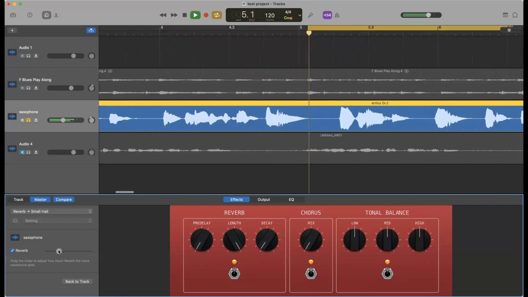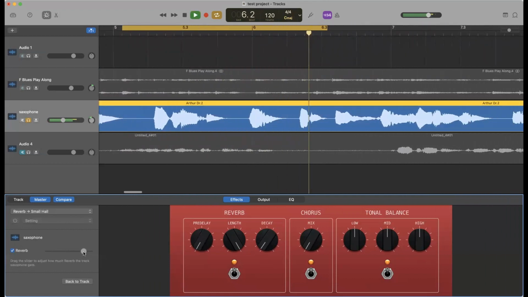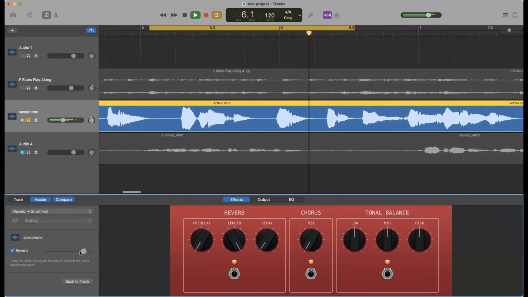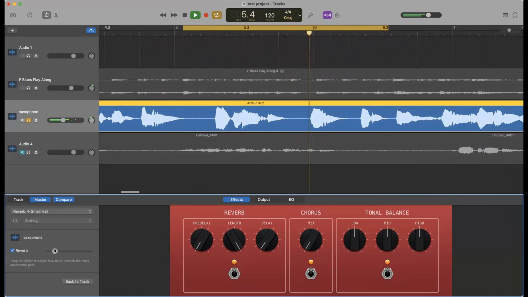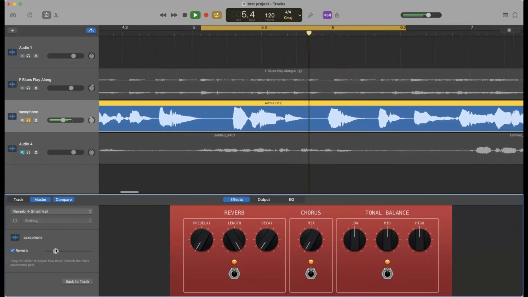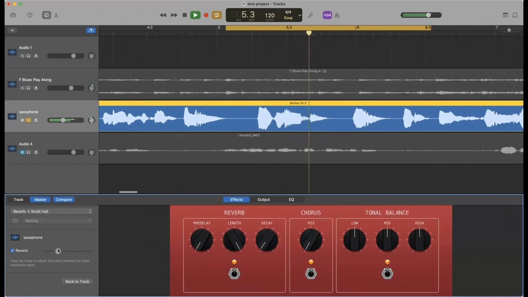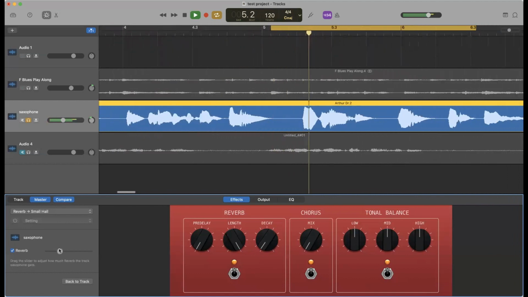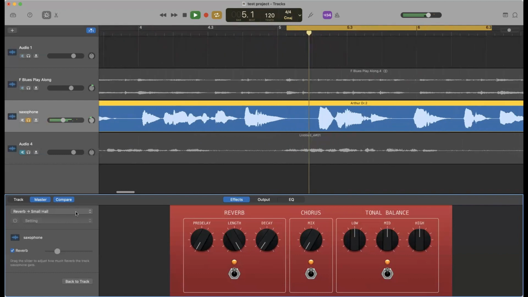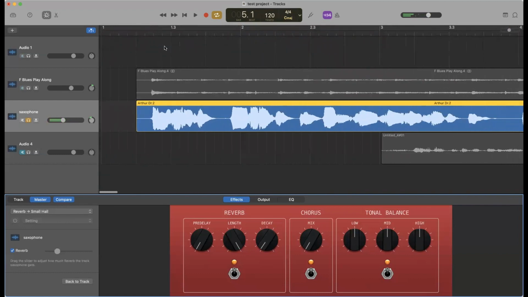So this slider, again, you don't want to overdo it because that doesn't really sound natural anymore. Generally I go up to where it starts being really noticeable, and then I go back a bit from there. You want it to be present, but you don't want it to be obvious. Like some of these effects, if you do too much, it just sounds too much. But you want a little bit so the room doesn't sound dry.